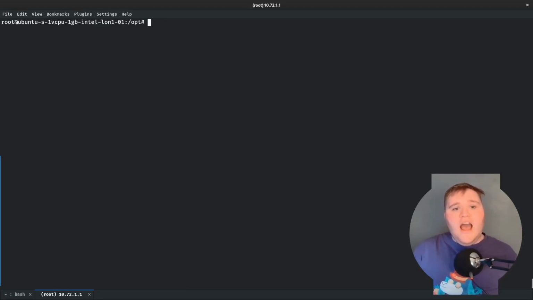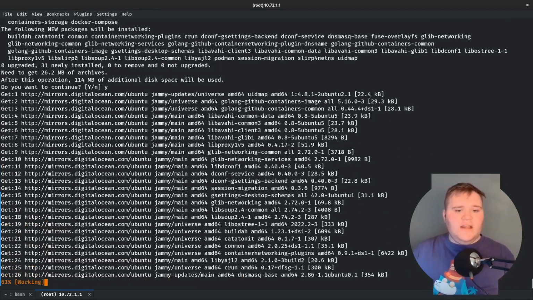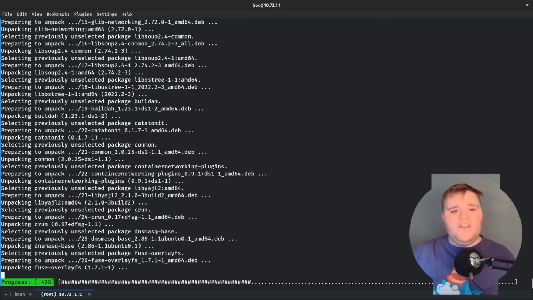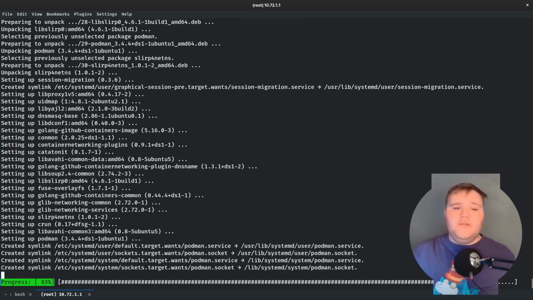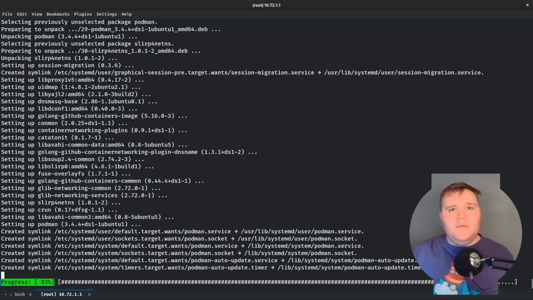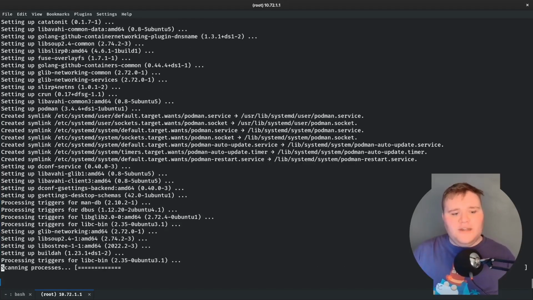Great, that's done. Before moving ahead, I'm going to need a containerization tool. I normally use Docker, but I want this to be as lightweight as possible on the VM. So I'm just going to do apt install podman. It's daemonless and it doesn't run as root, so if there's any chance of it getting rooted or anything like that, the risk is minimal because we're running podman instead.